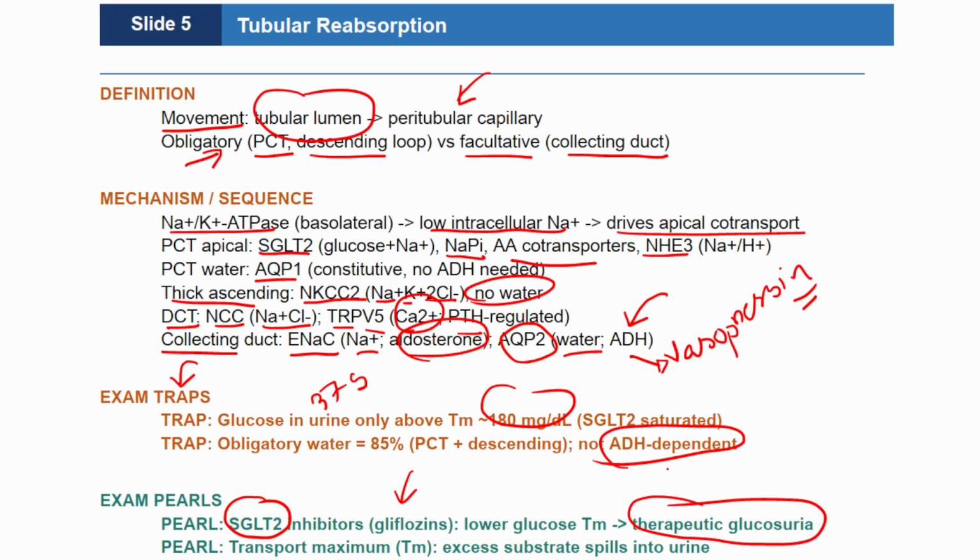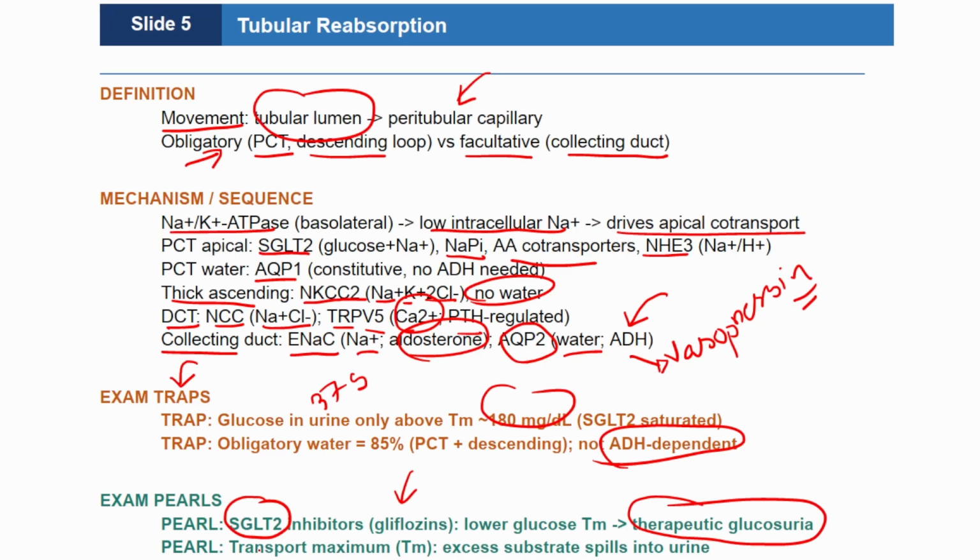This intentional spill of sugar into the urine not only lowers systemic blood glucose levels in diabetic patients, but also provides a mild osmotic diuretic effect that reduces blood pressure and protects the cardiovascular system, making it a critical standout drug class for medical admission boards.